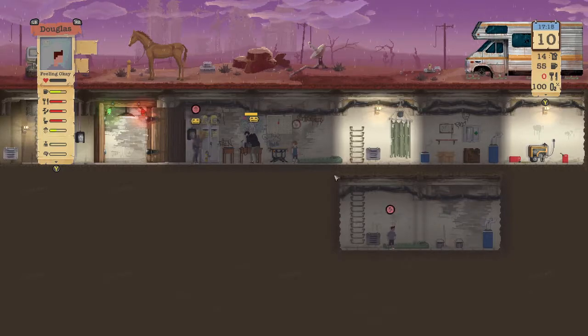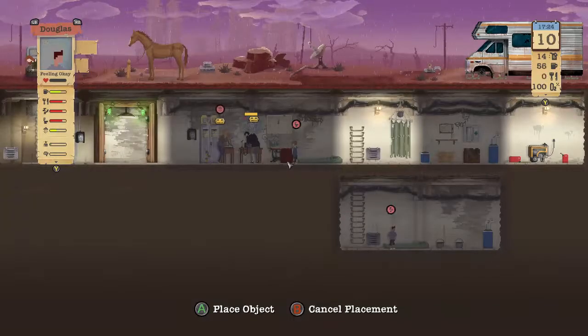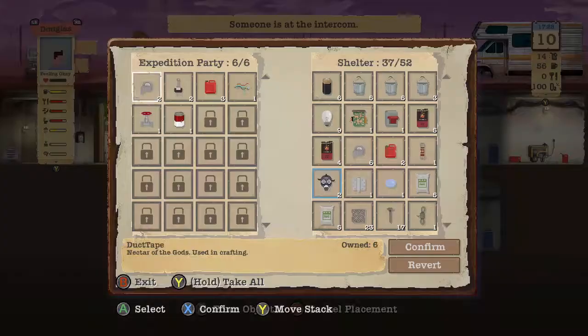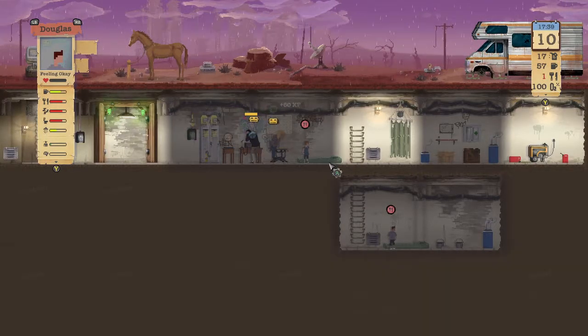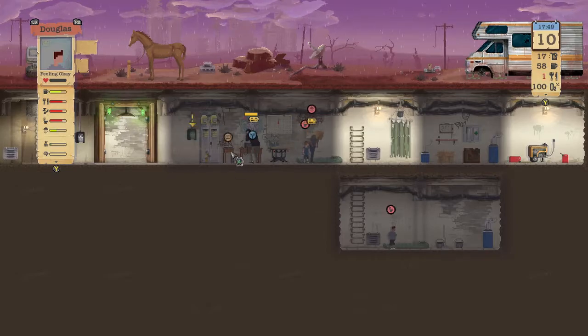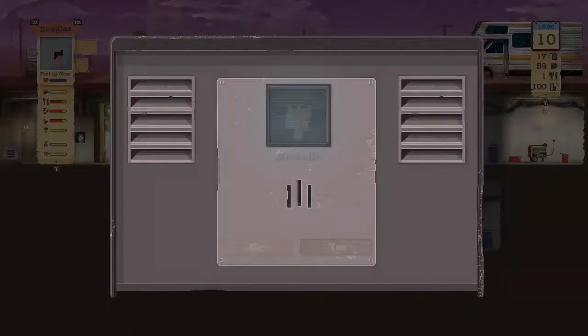We're going to fit that there, and I also want Douglas, I want you to build us a bigger container. Okay. So we're going to have her dump off all that stuff. Awesome. So if we do take a look at, okay, we have quite a bit of things to do here. But while that was an eventful trip, we got into a scuffle with some strangers. Nothing bad. Okay. Let's see.